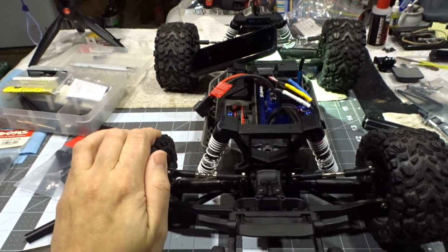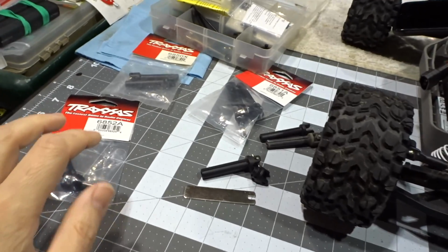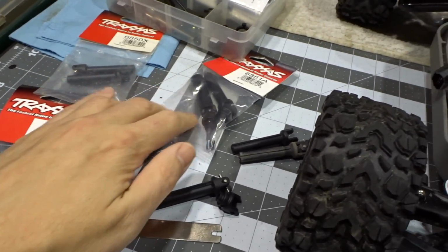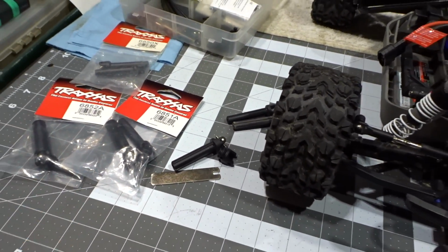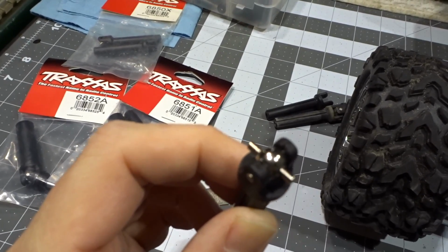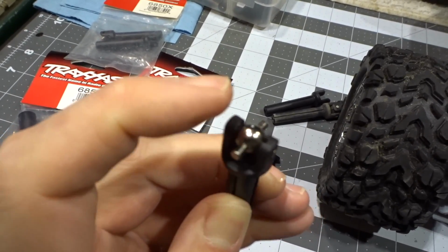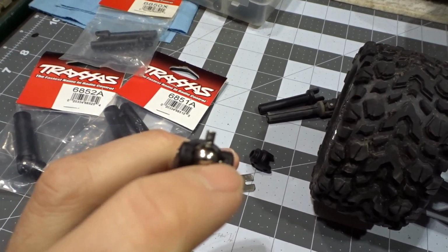That's also going to impact the Slash 4x4 Ultimate 2018 edition, as well as anytime you're going to order 6852A or 6851A in the short term. It's December 2018 right now. I'm only talking to support staff. I showed them some pictures. They're saying that the notch should be there, and it should. There should be a small notch, but it should not be ripped through like that on that side.